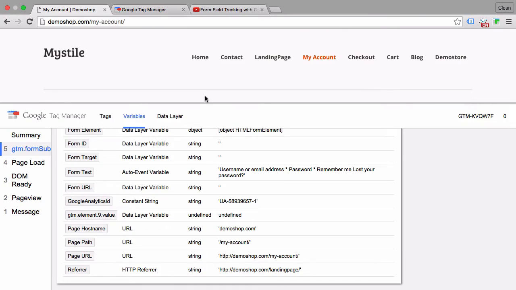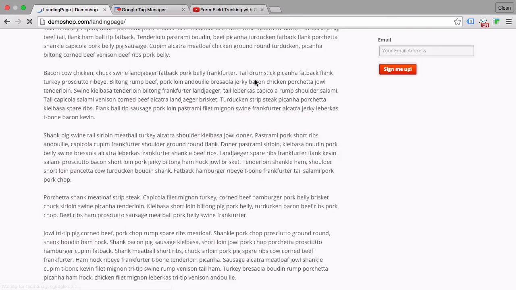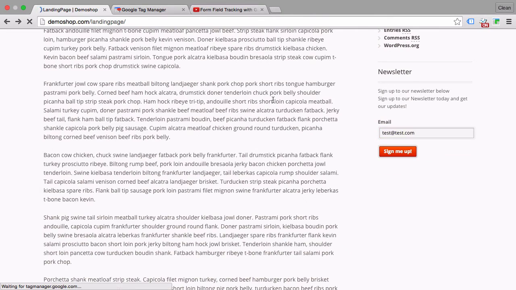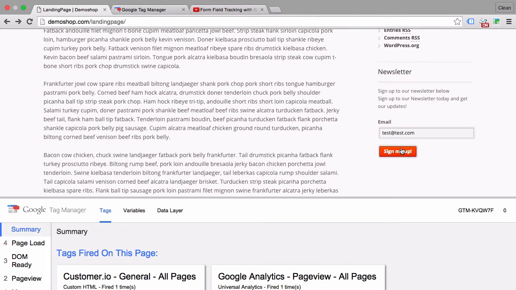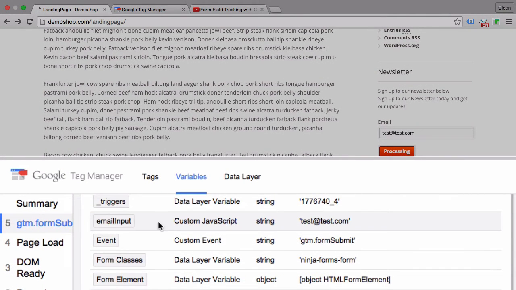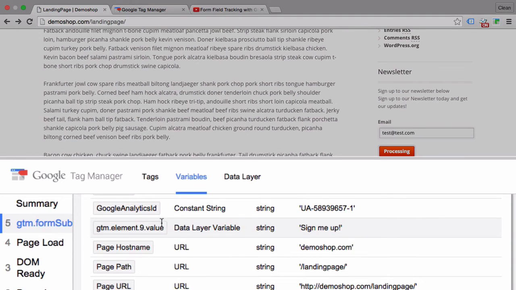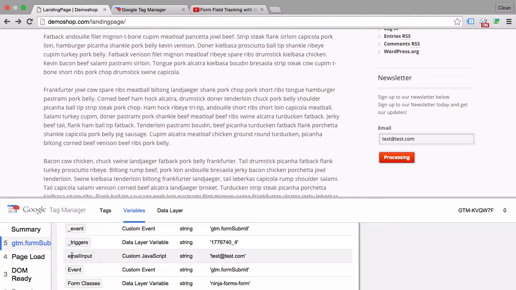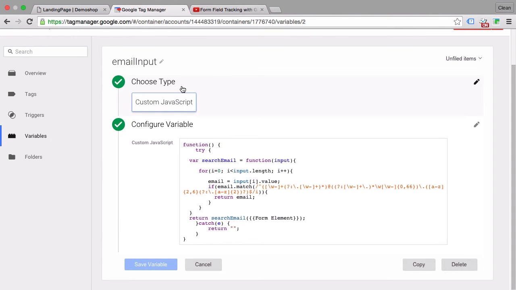Same here on, for example, this landing page in this form field, if for the newsletter. Let's click this again. All right. So press enter and then I press the escape key to stop the browser. That worked. We can go to the form submit, and in the variables we see again the email input variable got filled, but the GTM element variable got filled too, but with another field, probably one of these fields up here that said sign me up. So if you want to pull out an email address, we don't really have to look into the techniques anymore. We just need to install this little variable in order to pull out the right value.